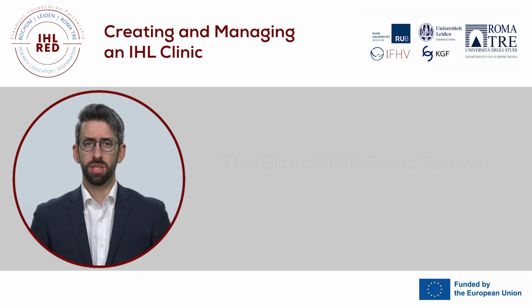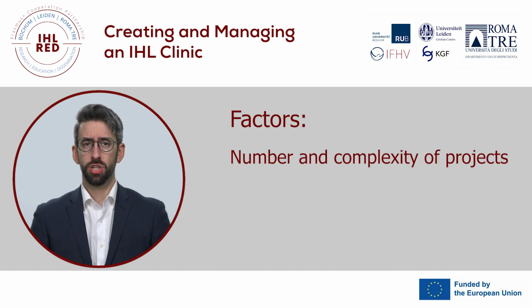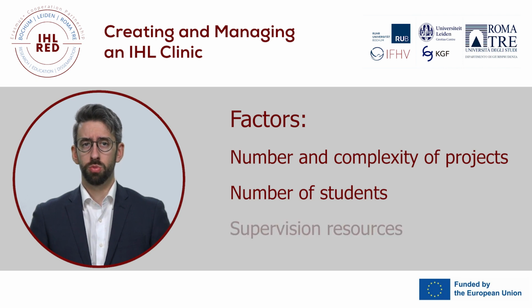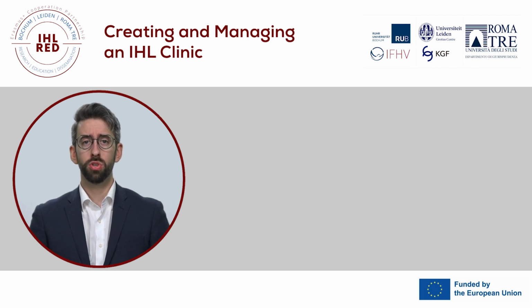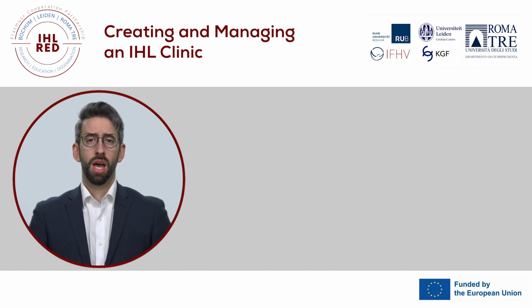The team size is influenced by various factors, including the number of projects, the project's complexity, number of students participating, and available supervision resources. Traditionally, IHL clinic teams consist of 4 to 5 students, similar to moot court teams. This size facilitates extensive research while ensuring project continuity even if a student drops out. However, teams can vary in size based on project type, scope, and demands.